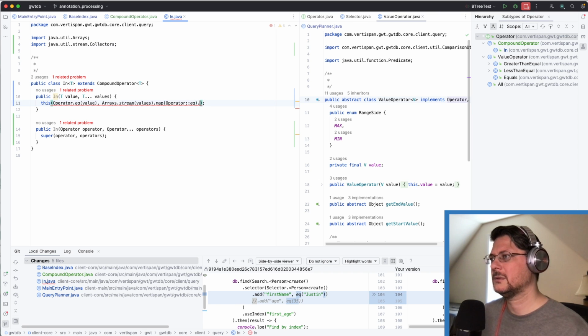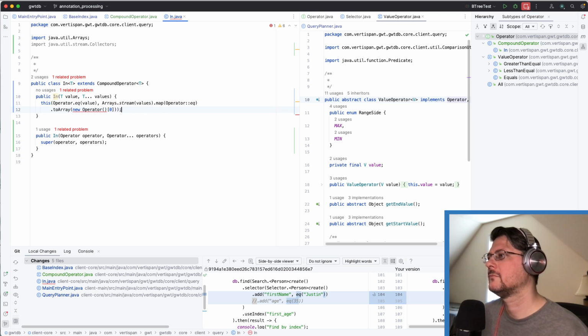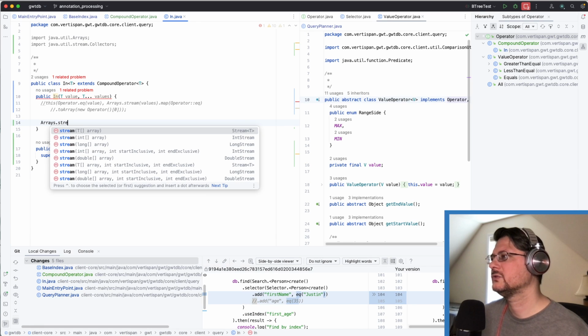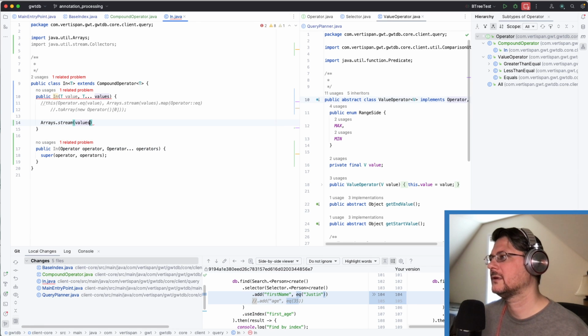Select. Arrays, stream, values. I mean, that could be null.